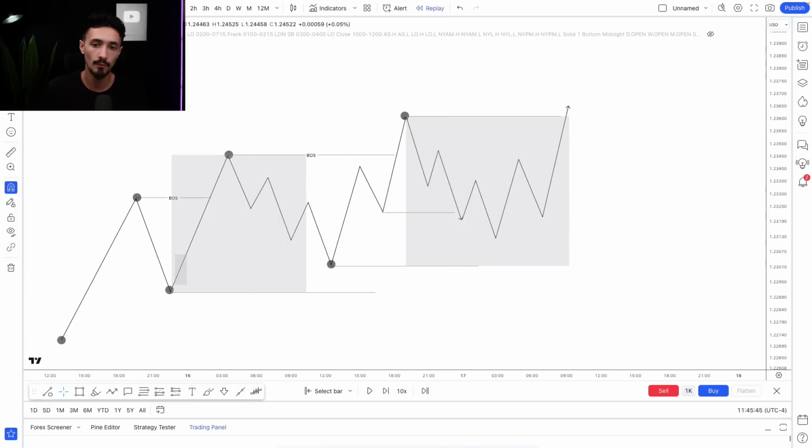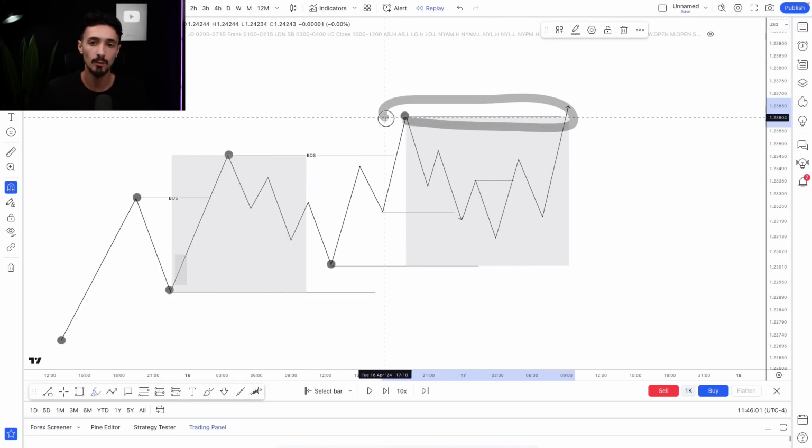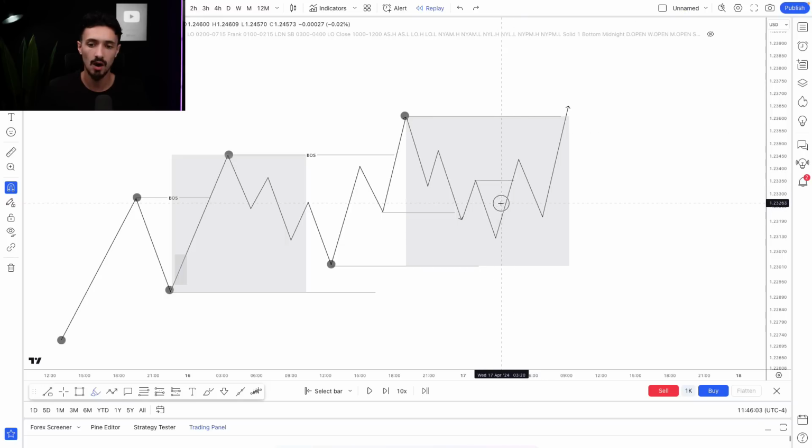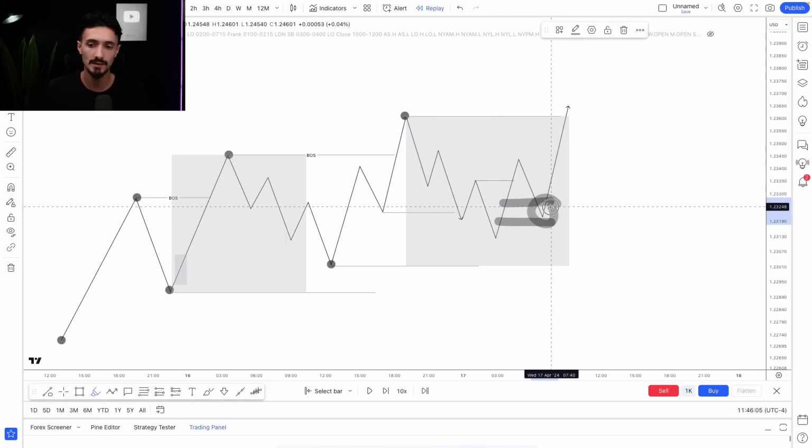What you need to wait for is something like this, where price is putting in these internal lower lows, and then price shifts from lower lows to higher highs, meaning this high is higher than the previous high. That is your telltale sign that price is now ready to go and target the high that we are waiting for. And that is our opportunity to get involved in a long position from here and ride it up to here.